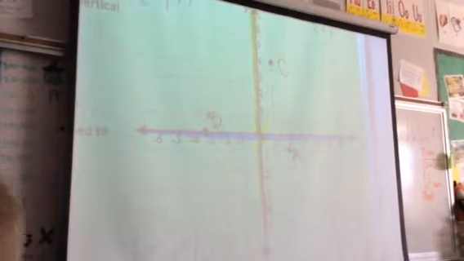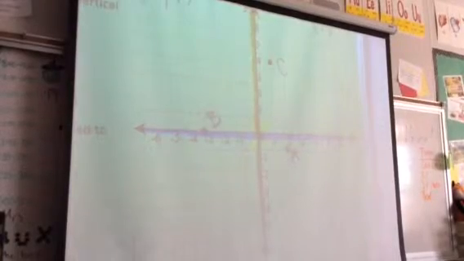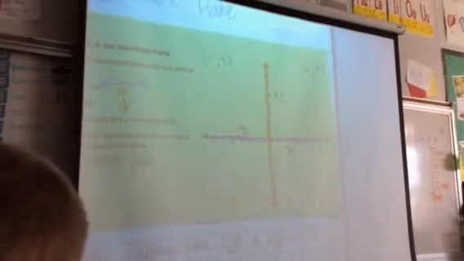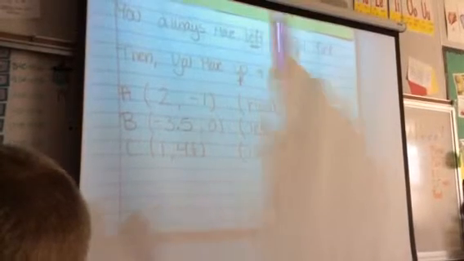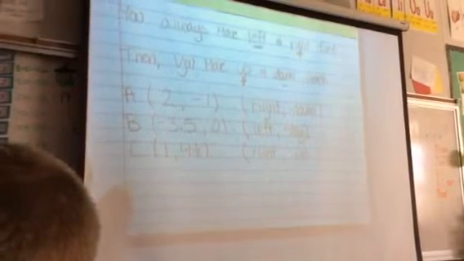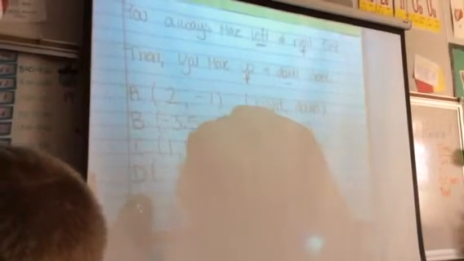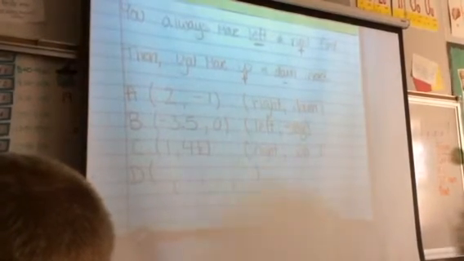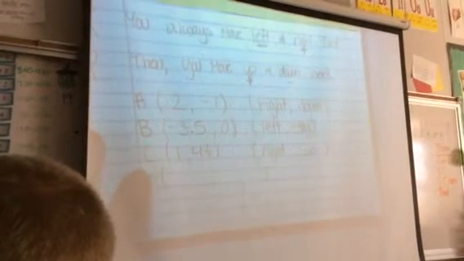So part of your assignment today is you graphing rational ordered pairs. But then there's another part where they're going to give you the spot on the coordinate plane, and then you're going to tell us what the ordered pair is. So for D, what I want you guys to do first is you're going to give me the direction. Then we're going to say, is it positive or negative? And then we're going to identify what the ordered pair is. Okay?